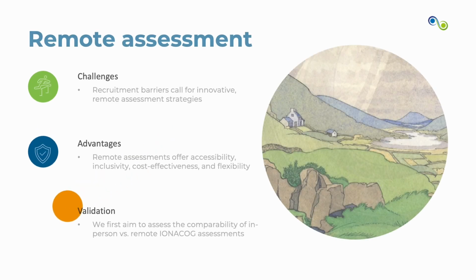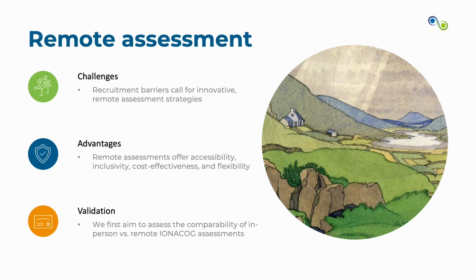And the final thing I'm going to talk about is something that we're having a look at recently, which is the possibility of doing some of the cognitive assessments, maybe some of the questionnaires, and maybe some other things on the Iona study remotely, which has obviously become a bigger thing since lockdown with Zoom and Teams and that sort of thing. There's a few benefits that I think this could bring. First, improved accessibility. So Scotland's a really good example of a place where if you live in the Highlands and Islands, it's very hard to get to a central hub like Edinburgh. So if we can do some of the things, at least now, online, then it could help people who wouldn't otherwise take part in research be able to take part in research.